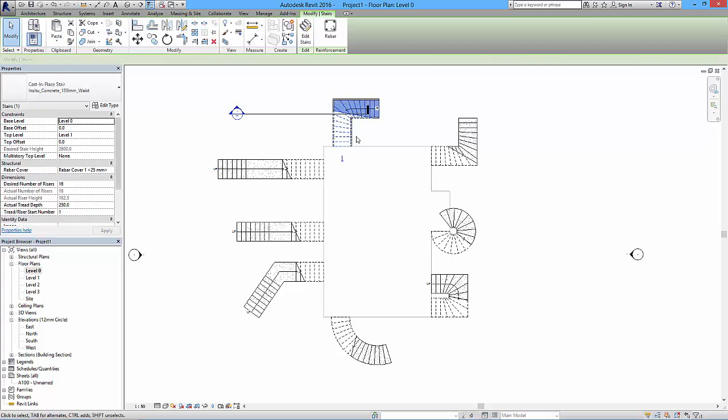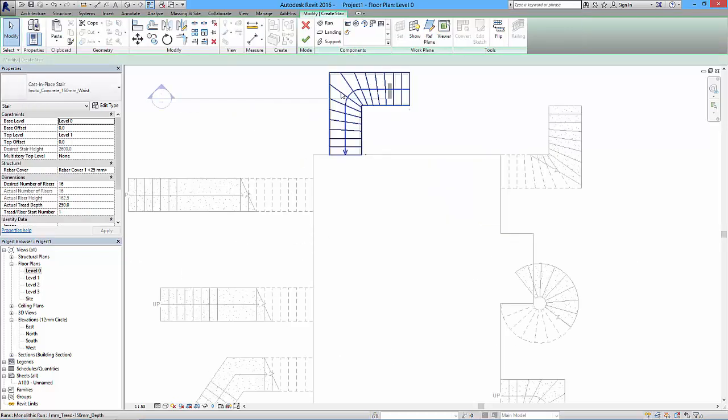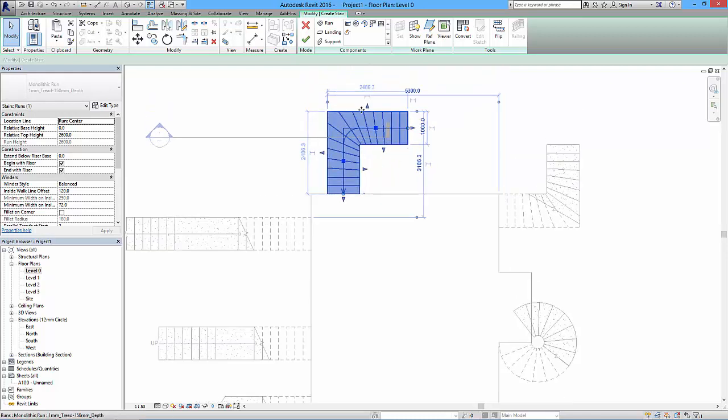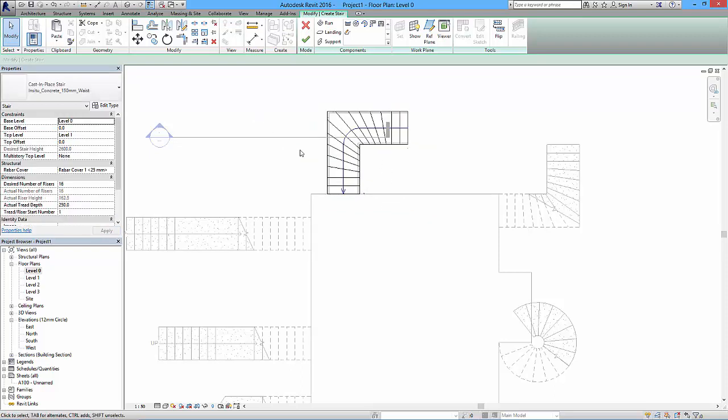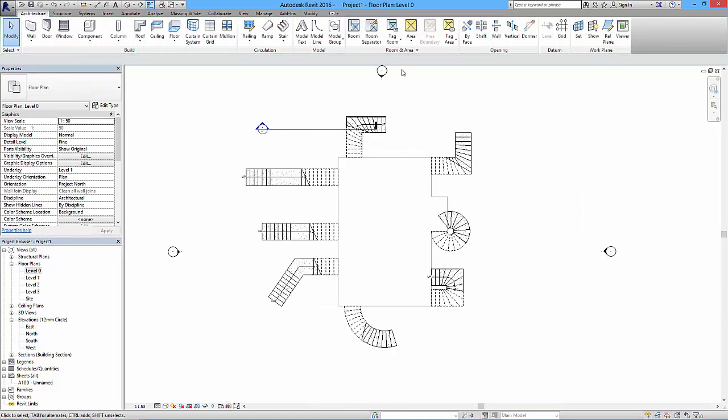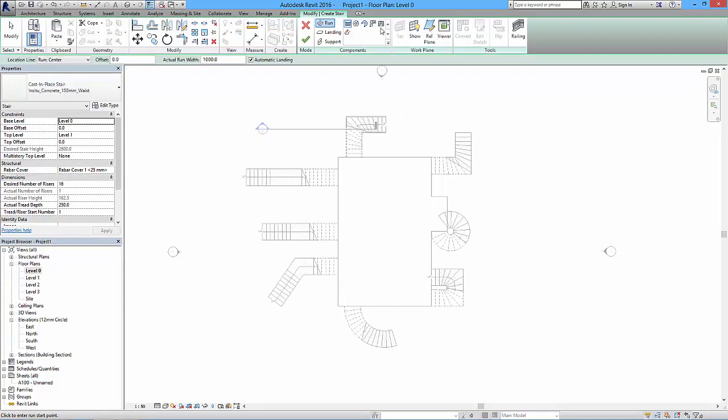You can't adjust these. If I edit stairs, I can't adjust these things apart from dragging these bits and pieces. The way this works is pretty much set. Inside walk line offset, we can have a look at these. Balanced, what are the other options? Single point, apply that. So that might take it from, they're all springing from a single point out here, but again, I don't tend to use these too much, but they're there for you to play around with once you understand how it works. And similarly, this is just another version of this one.